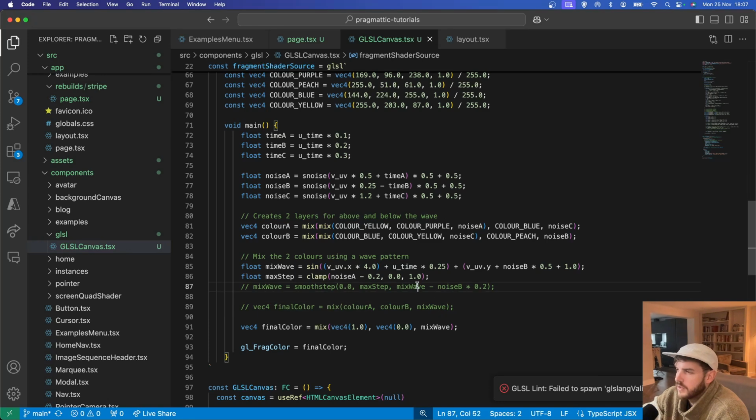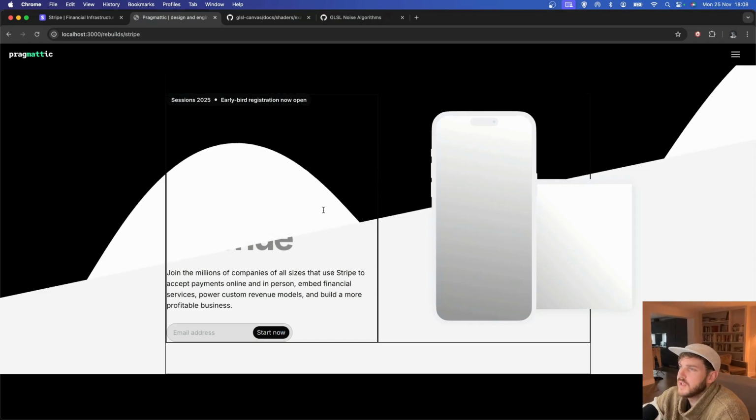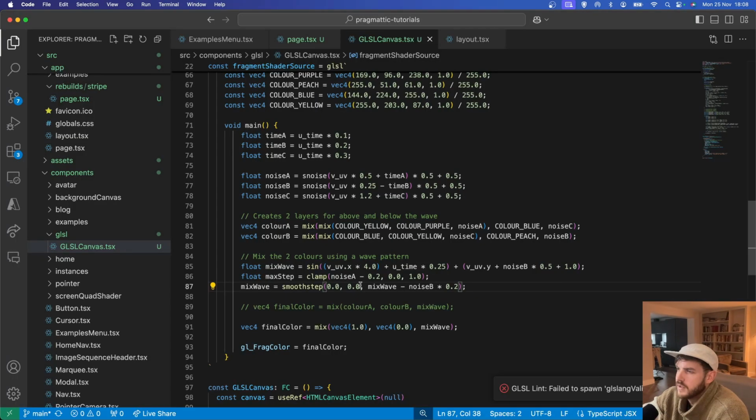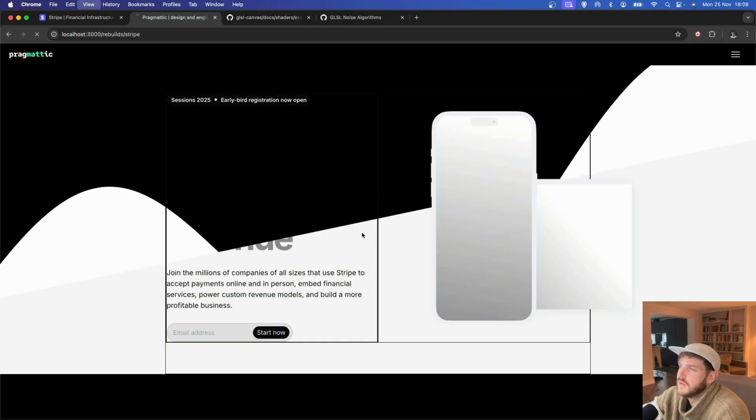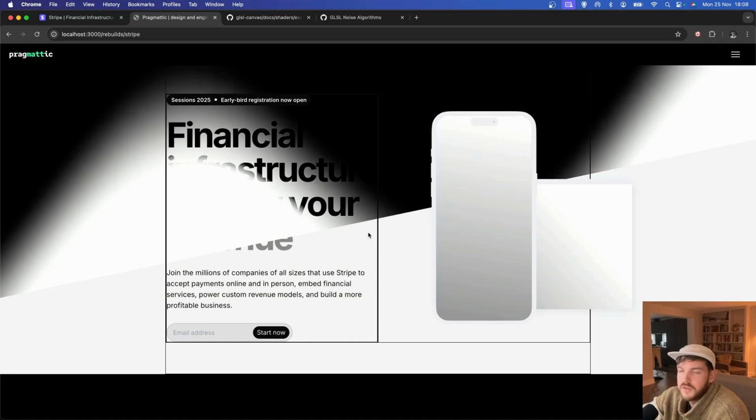And then in order to create the sharp edge that oscillates between sharp and blurry, I have created a smooth step value, which normally would smooth between two static values, but then I'm using the noise value, clamping the noise value and minusing from it so that it will have a bias towards 0. So when it's 0 and 0 here, we just end up with a sharp edge. There's no smoothing. And when we've got 0 and 1, we have fully soft.